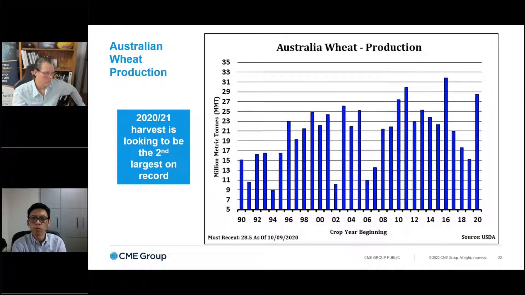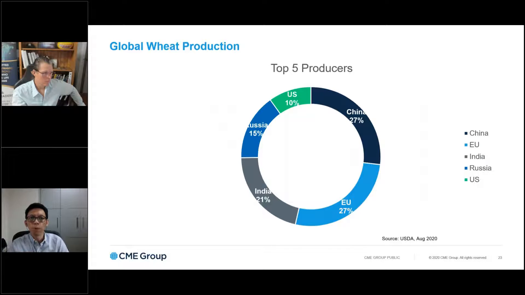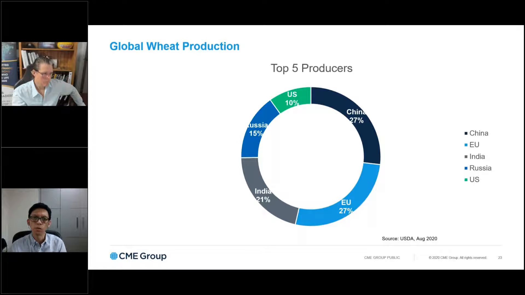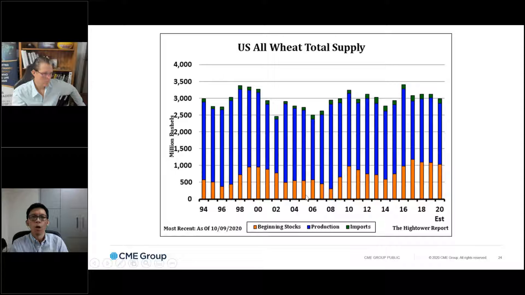Australian wheat — no surprises — this year is looking to be a really great year for the 2021 harvest. Really great news for the industry and the farmers. Now global wheat production: Australia aside, there are five other countries that produce a lot of wheat — mainly China and India, which don't export anything at all or very little, and the EU, Russia, and the US. The US is actually a very small slice of the overall pie. I'll talk more about that to come.